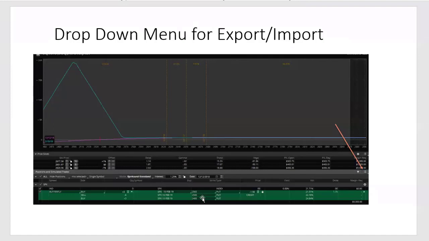Once you've selected a trade and clicked on Analyze, it'll pop up down here. And right over here, you see the little hash mark icon, or whatever nomenclature you want to give it. This will give you a drop-down menu that you can use to export and to import. So I'll be focusing on that.